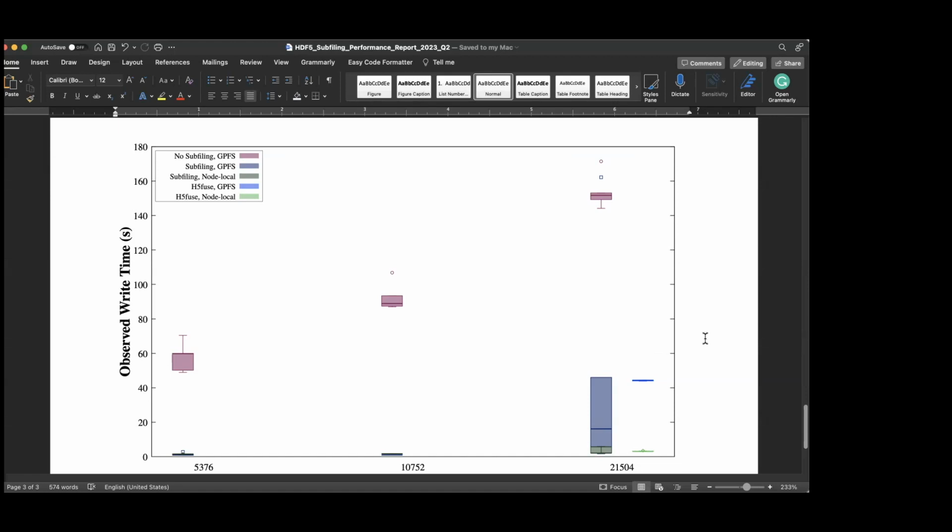And I also wrote H5 fuse so you could run it in parallel. So if you have your files and you're on GPFS, it can run that script in parallel. But in order to do that, you have to call another MPI program, because if you're running a script in parallel, you have to somehow get your process ID. So it's a little bit more complicated, but you can run H5 fuse in parallel.